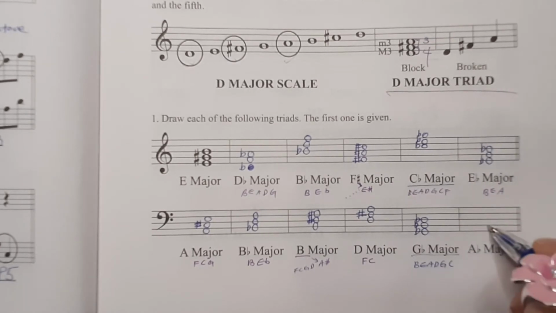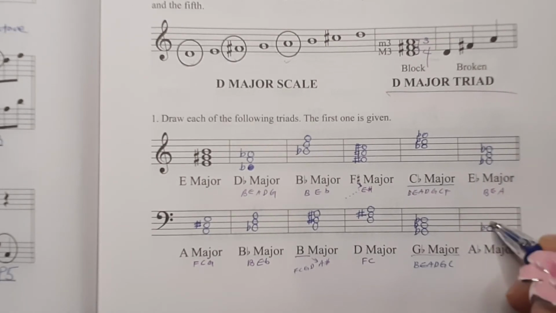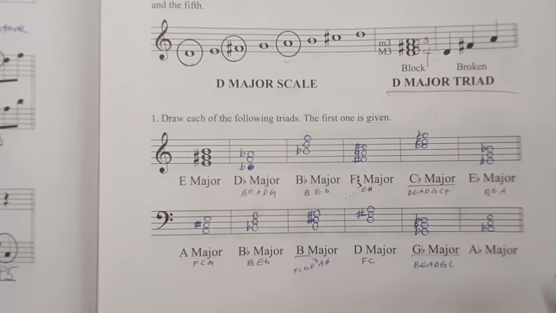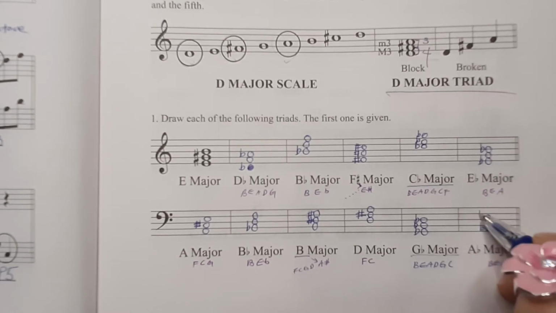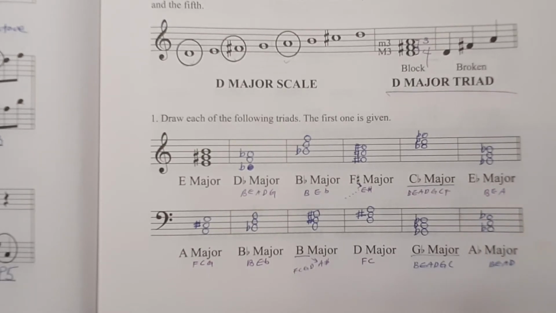A flat major. There's A flat and build the triad, C and E. In the key of A flat major, you have B, E, A, and one more, D. Do you need to flat any here? C? No. Do you flat E? Yes, you do. Okay, so there's an E flat. Easy? So far, you're doing really well.